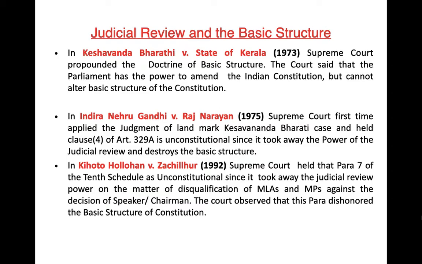In Kihoto Hollohan versus Zachillhu case, the Supreme Court held para 7 of the 10th Schedule as unconstitutional since it took away the judicial review power on the matter of disqualification of MLAs and MPs against the decision of the Speaker or Chairman. The Supreme Court observed that this para 7 violated the basic structure of the Constitution.